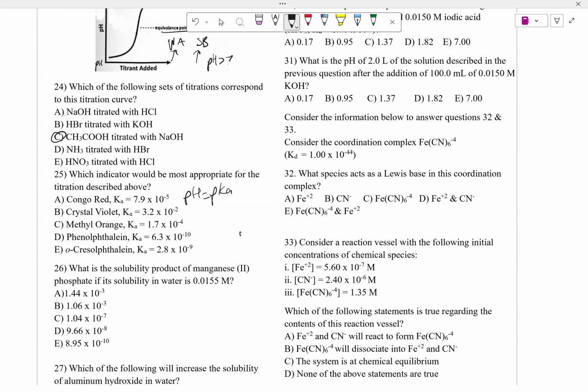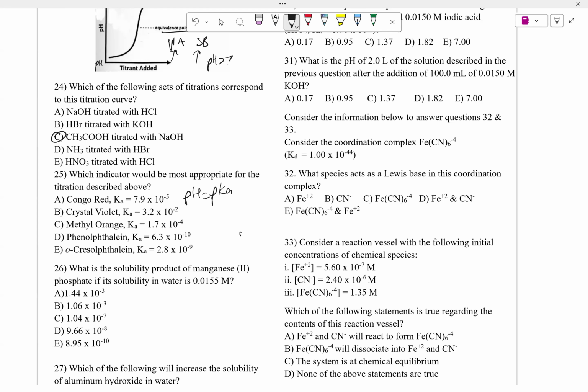I don't really fully understand why that works out, but if you just do the negative log of these Ka values, you'll get a pH value, and whichever pH value is close to that 8.75 will give you the right answer. I personally don't fully understand the logic behind that, but that's what you would have to do here. You didn't really go over that in class, but this was last year's exam, so you had a question like that, and people were like, "Huh," right? But you guys won't be like that because we're going over it right now. Okay, so let's do that.